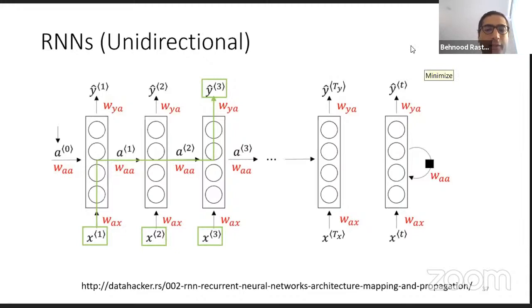So basically, one solution to this problem is using bidirectional RNN, and that's out of the scope of this talk. But as Hani suggested, you can also make connections from the right to left to solve this problem. And that's called bidirectional RNN. Not only from left to right, but also from right to left.